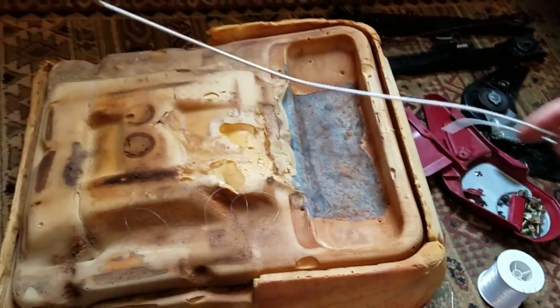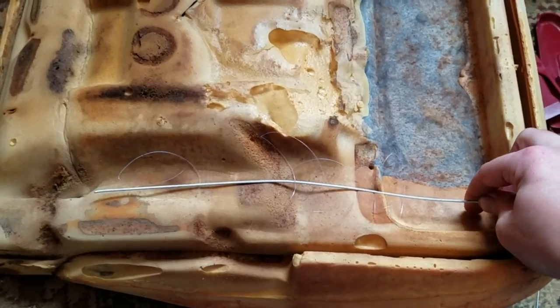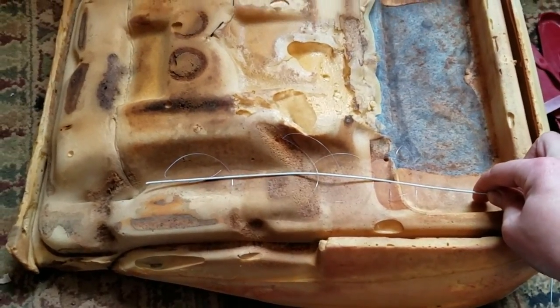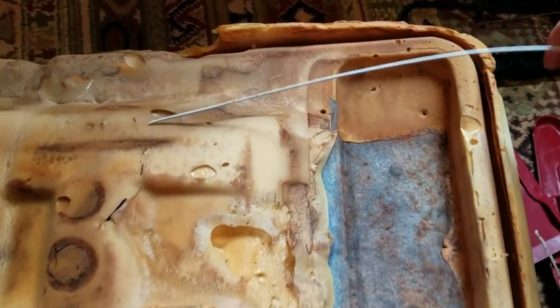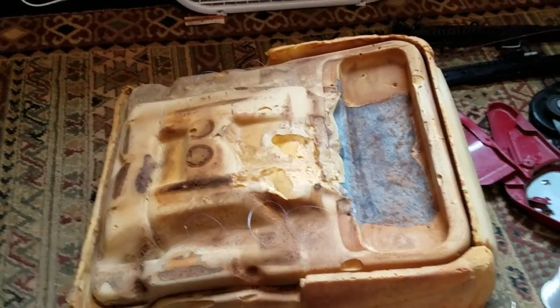And now here I've just got a piece of coat hanger, and I will cut wire and it will be able to stay along the bottom there, and I will tie the fishing line onto that, and there will be two rods holding everything in place, which should hopefully make it that much stronger and less likely for those wires to be ripped out of the foam over time.